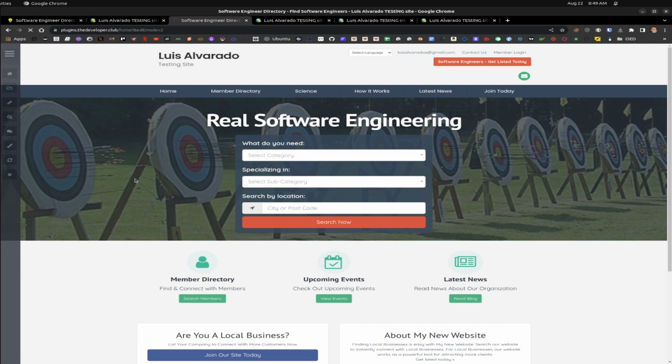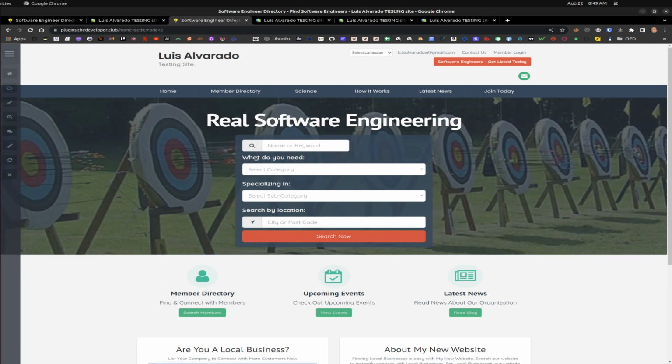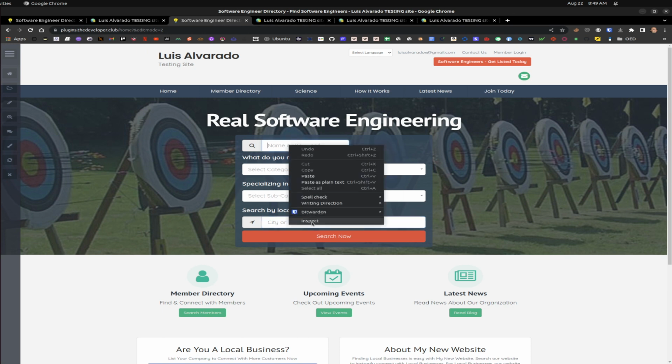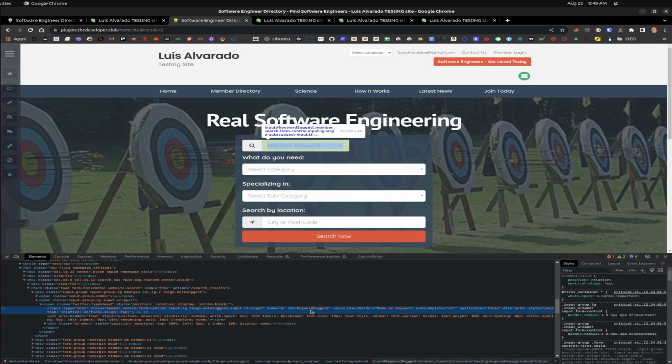Refresh here, and you're going to see that it looks weird. We wanted to make it look at least something like this. So we need to edit this puppy here. In order to edit that, I can actually do it here live, and we start looking for certain patterns that this one has that the other ones don't have.